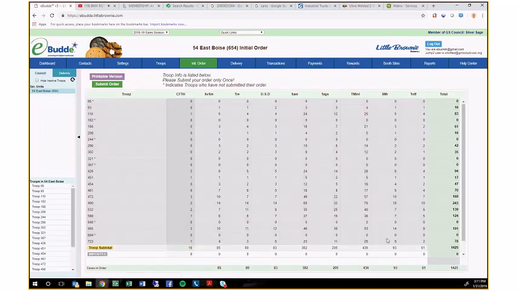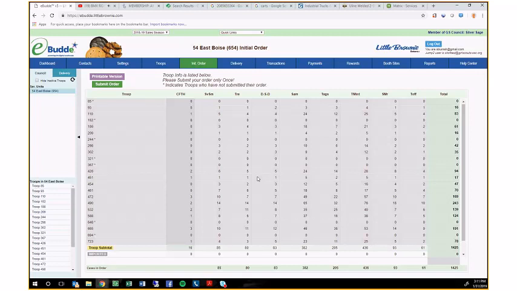If you do happen to see any troops that just seem way off, or like they ordered just a few boxes or something like that, and it does look like they're supposed to be participating, you've gone through and you see that they have a contact, they signed the contract, you gave them materials, but for some reason they're one of these zeros, do go ahead and give them a call to make sure that they don't have orders that need to be placed. It is best to submit that initial order before tomorrow at 10.